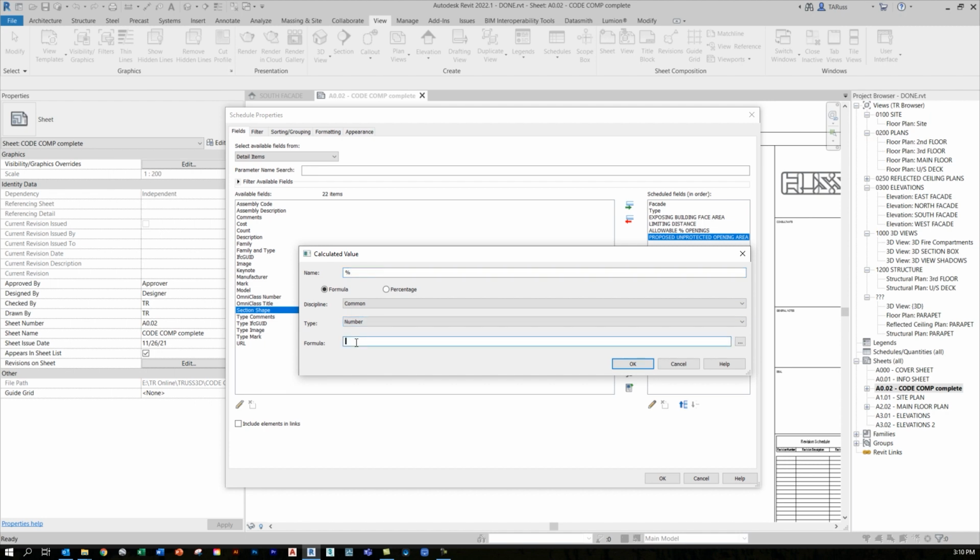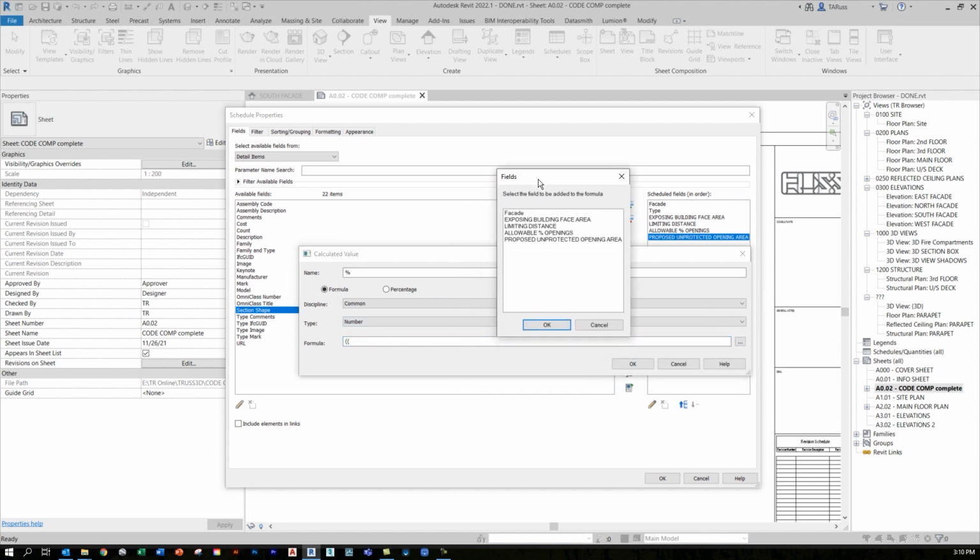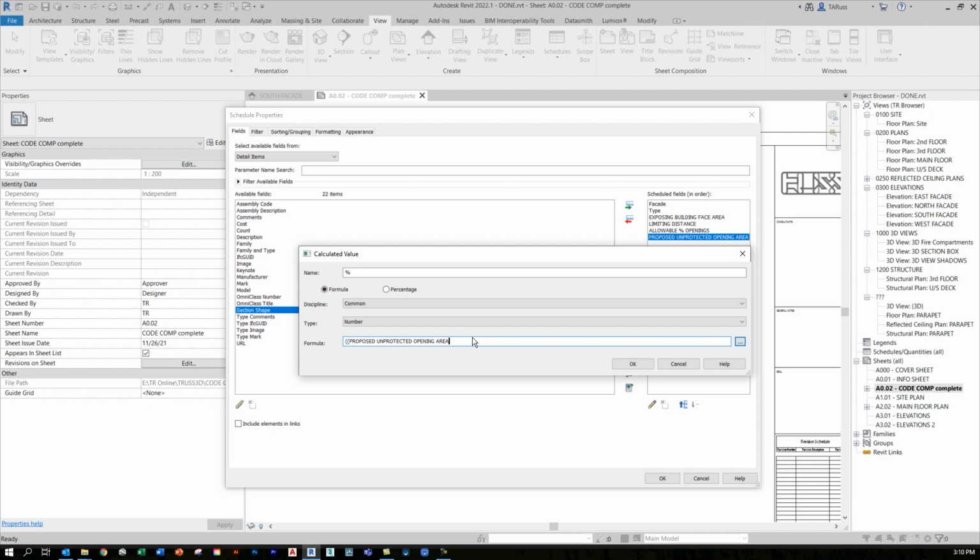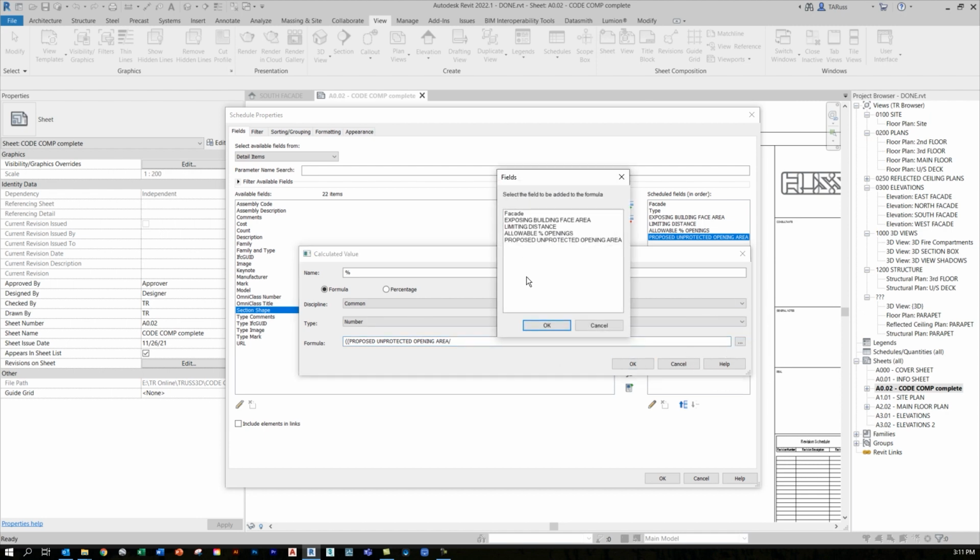And I'm going to enter a left bracket and then a second left bracket. I'm going to click over here on this button, and this will allow me then to select some of the parameters that I've created. So I'm going to choose proposed unprotected opening area. I'll click OK, and then I'm going to enter a forward slash, and then I'm going to click on this button again, the little button here with the 3 dots. And I'm going to choose exposing building face area.